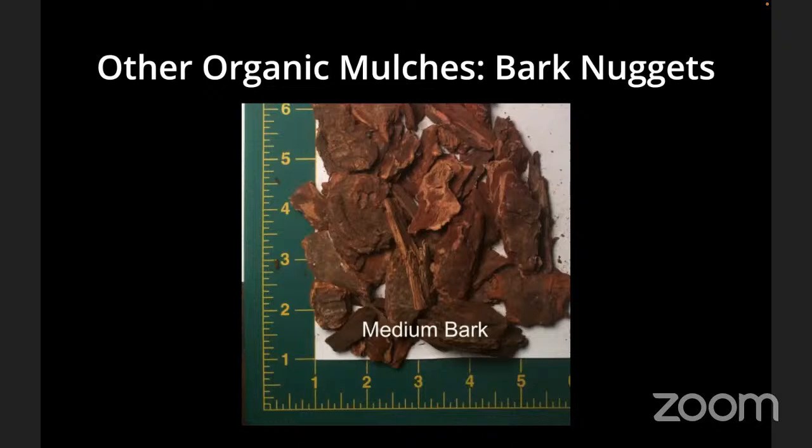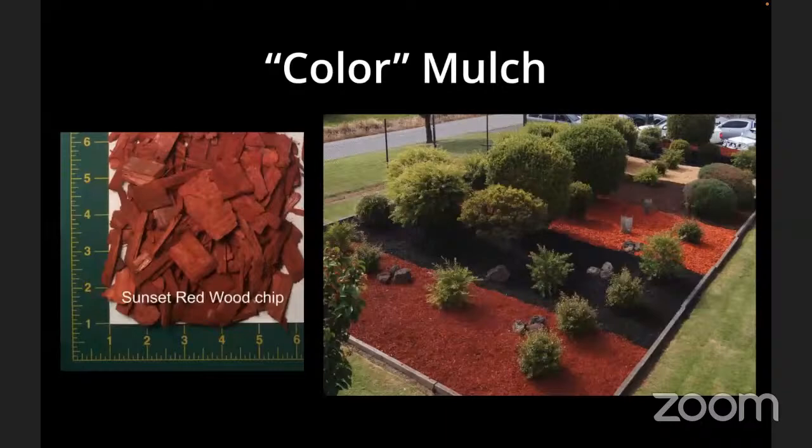So what about this color mulch, the painted red, black, and brown sort of stuff? I don't recommend it. To me, aesthetically, it's offensive. I mean, beauty is in the eye of the beholder, but I've never seen a garden using this stuff where I think that's a nice looking garden. Some people who use this stuff are very proud of the look that this achieves in the garden.